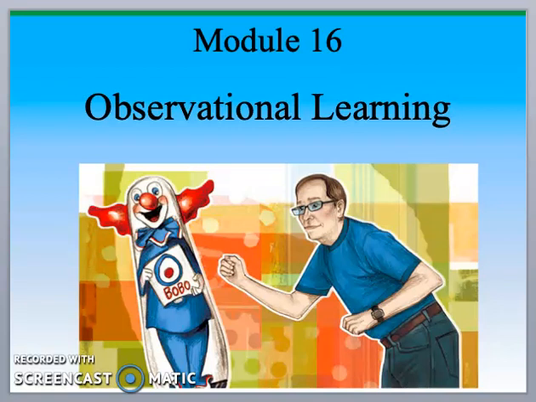In our mini lecture today, we are going to be studying observational learning, learning by observing others. A big principle of this is what we see in this picture. We have a clown named Bobo, which the author of our textbook is punching out. This comes from Albert Bandura and his studies involving Bobo the clown, which took place at Stanford University back in the 1960s. Adults interacted with Bobo, and then they observed how children responded by seeing what the adult did. We'll continue more about that in our miniature lecture today.